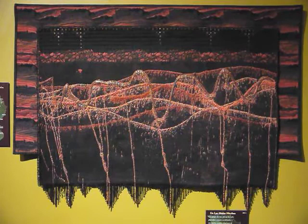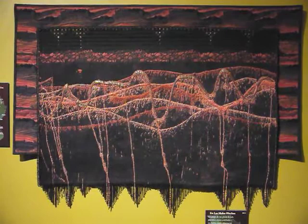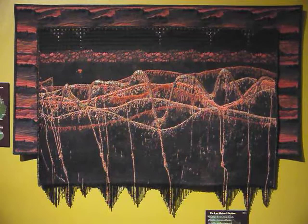This art quilt by Nancy Steidl of Santa Fe, New Mexico is titled Heavy Clouds, No Rain. It's inspired by nature's devastation by the extended drought and wildfires — an issue near and dear to the heart of many New Mexicans where wildfires are a chronic ongoing problem. The piece has two panels; the front panel is heavily beaded. The artist spent almost a year doing all of the hand beading. You can see it's extensively covered in dense copper beads throughout the main panel and below. When you get up close, this adds a rich sense of depth and texture to the piece, really evocative of our natural landscape.